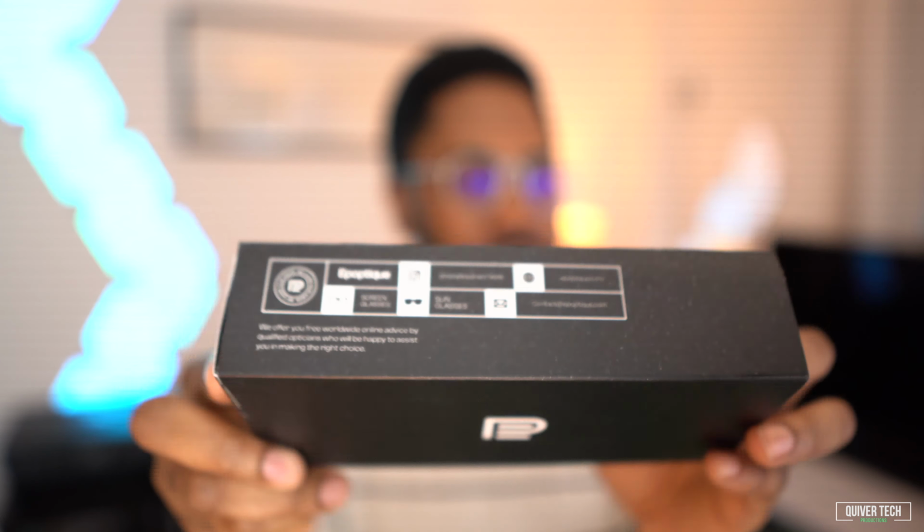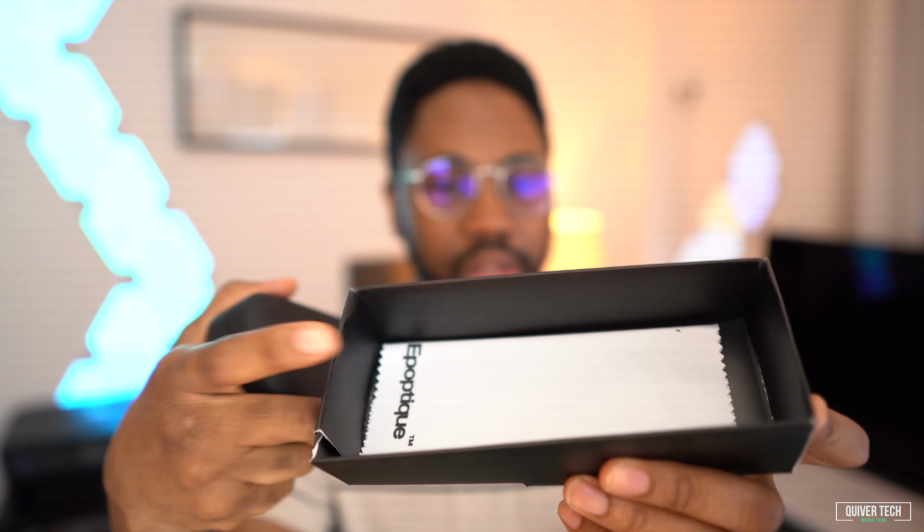Inside the box, what do you get? So we have the glasses case, which is the usual hard regular case. I like this. A lot of blue light glasses don't give you this. They give you a softer case, which may not necessarily protect your glasses from harder drops, and it's got a nice microfiber cleaning cloth in there. So yeah, this is really nice. I like when glasses give you this. That's very useful. It would protect your glasses long term. And the same for the other pair, the standard glasses case in there as well.